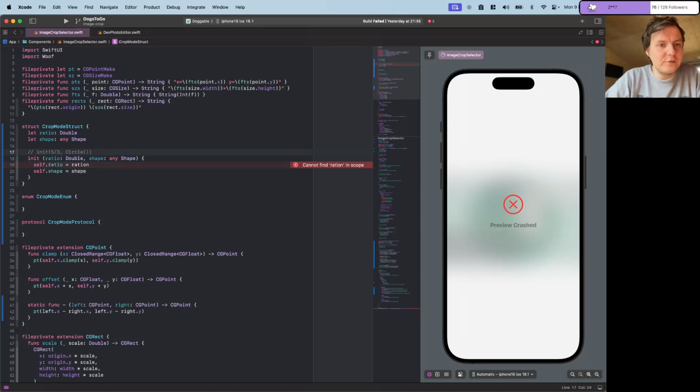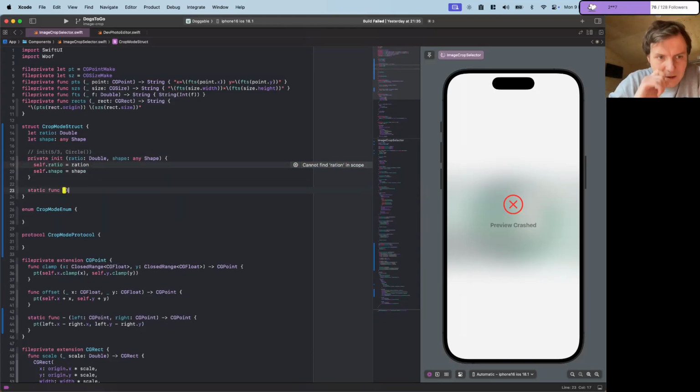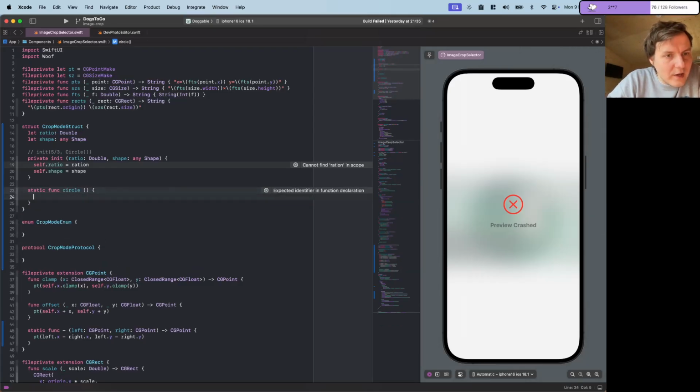So instead of this initializer, we would make a private initializer and give some static functions, right? Where you would have a static function like circle, and that would just return you a new struct with a ratio of 1, and this would be circle.